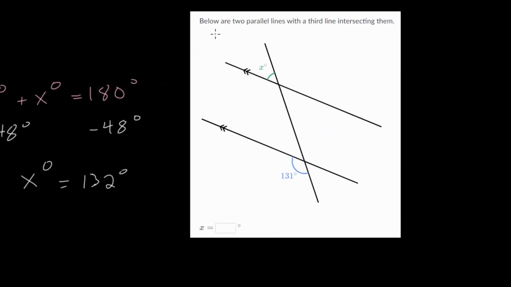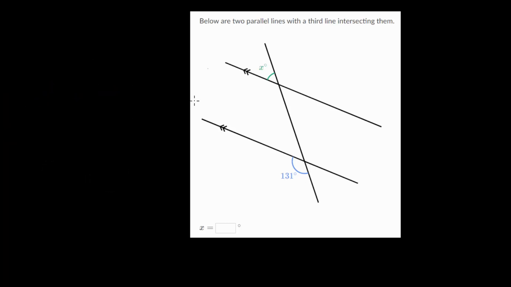And with this one, we have two parallel lines again with a third line intersecting them. And let me make some space here. In some sense, we can call these same side exterior angles since they're on the outside and they're on the same side of the transversal. And to find the relationship between these, we first want to notice that this blue angle has a corresponding angle right here. So this is 131 degrees. So this blue angle and the green angle, these two combine to form the angle of a line. So they're going to add up to 180 degrees, or they're supplementary.